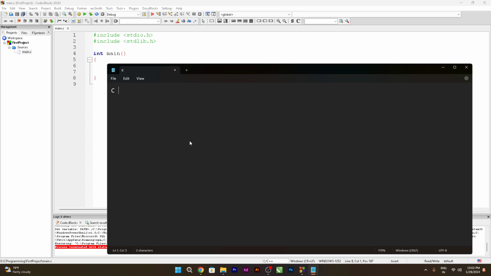So basically we need to understand, C is a structure and procedure oriented programming language, which means we have a specific structure to be followed and we have the procedure to execute the program. We should keep the header files and we should follow up with the main function at the bottom, right? Header files should always be on the top, and we have a very specific order to execute the program.